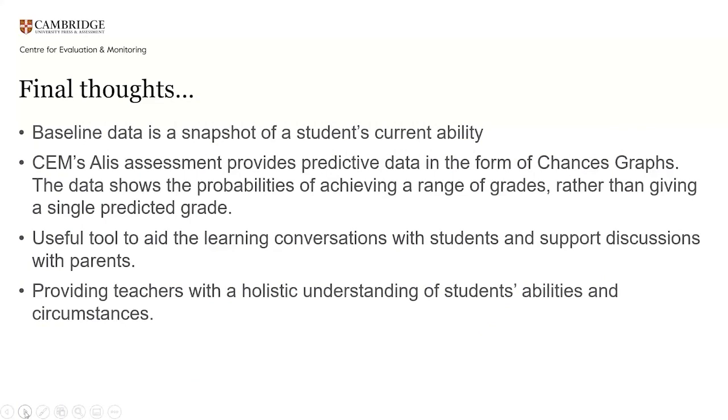So before I pass on to David, just some final thoughts from me, or a summary of what I've said so far. Our ALICE assessment does provide baseline data that is a snapshot of a student's current ability levels at the time that the assessment's taken. And it does provide predictive data in the form of chances graphs, which show the probabilities of achieving a range of grades rather than giving a single predicted grade, which can be really useful as well.